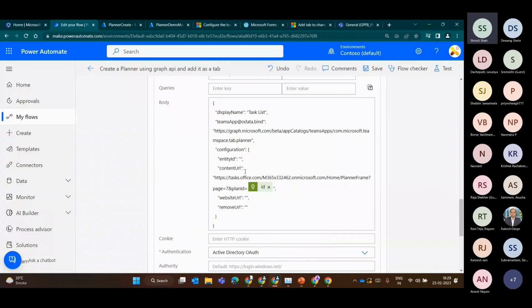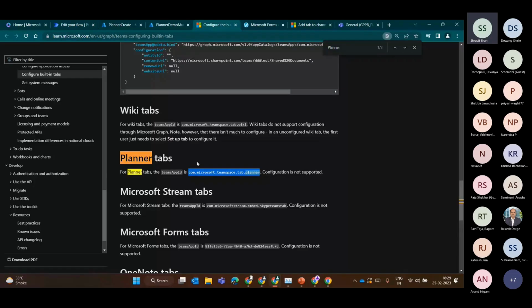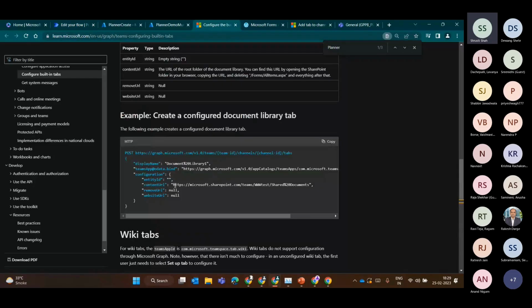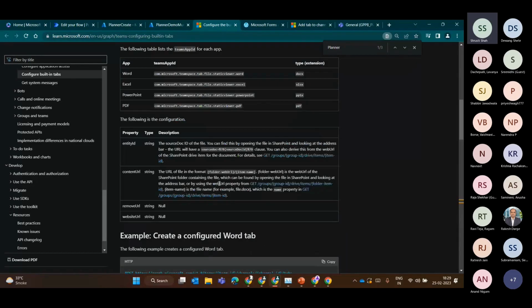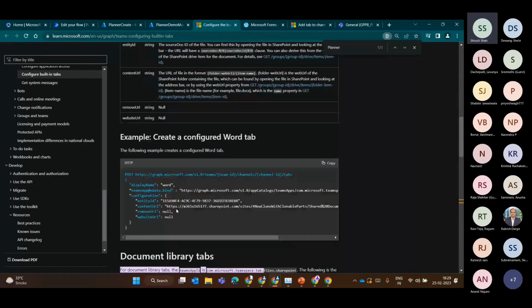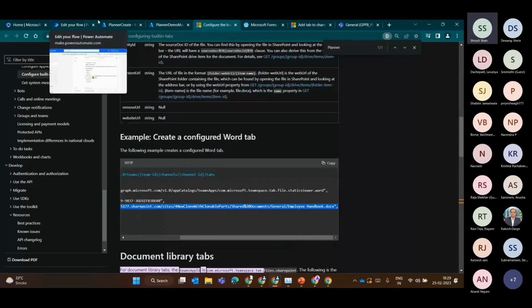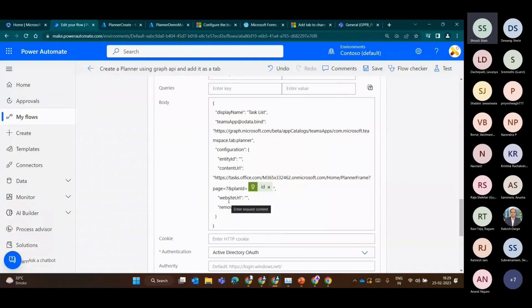While for the rest of the different apps like forms or website URL, it will be very easy for you to add. You just have to add the content URL. Either it can be a document library, something like this, or if you are planning to add a website, then nothing better than that. You just have to add the website URL as a content URL. So there are different types of tabs which you can create, not just planner, but forms, documents, OneNote, libraries, and different types of sites or Power Apps as well. Some of those require only a URL, while the rest might need a document as well, which you would attach.